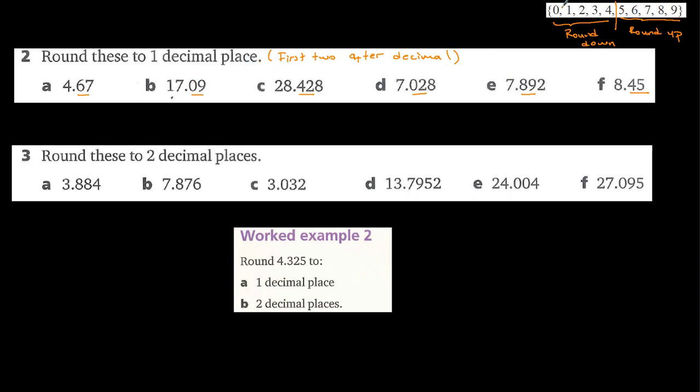if it is ending 0, 1, 2, 3, 4, we are going to round down the first decimal. We are going to round this one down. If it is ending with 5, 6, 7, 8, 9, we are going to round this one up. So since it is ending, this one is here. I'm going to try to connect with this one. As you see here, I'm going to show that one with a different color.